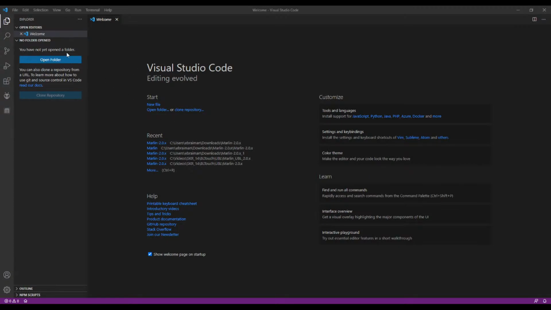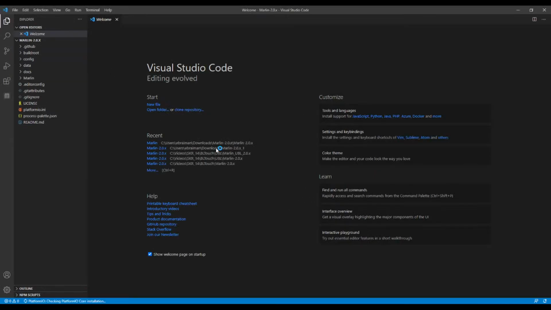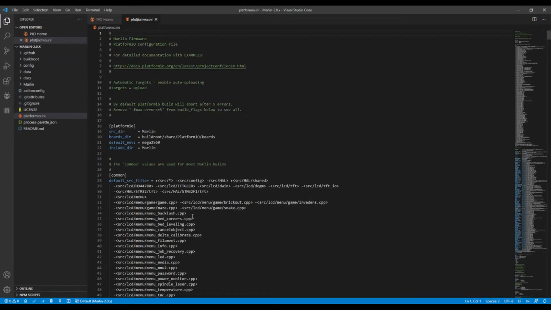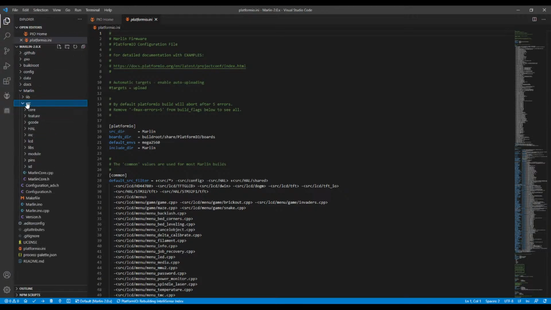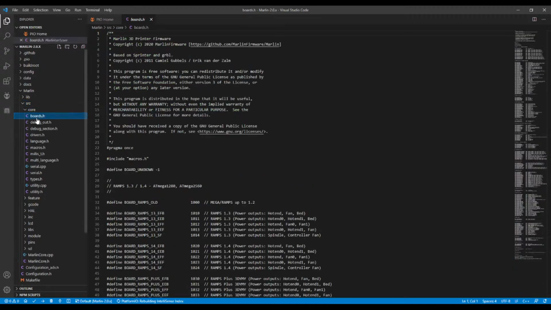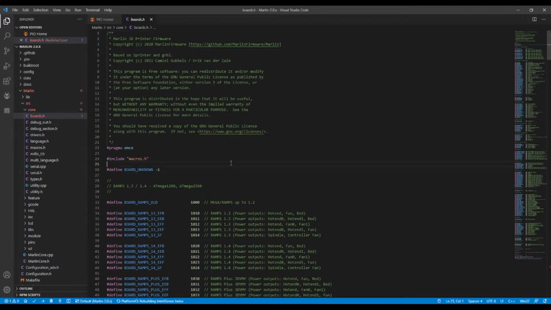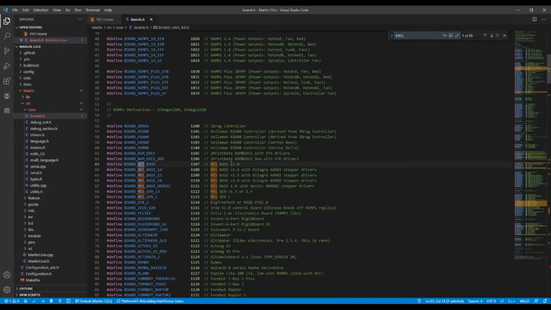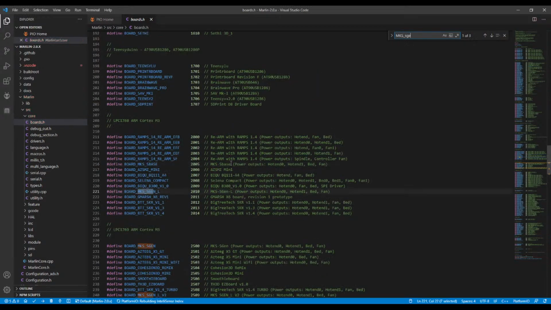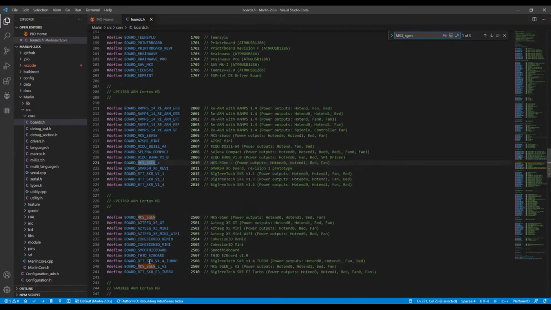I'm going to open up Marlin 2.0, select folder. Inside here, we're going to have to figure out what the configuration is. So we'll go over to source, core, boards.h, search on MKS_SGEN. And it's the second one down here because it's the SGen L.